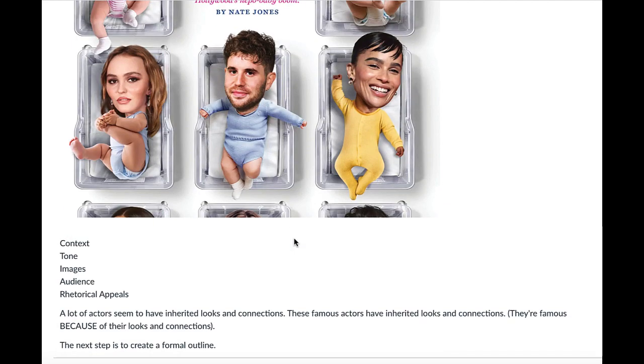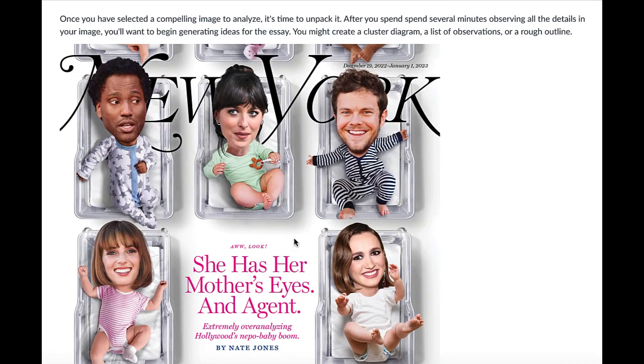Maybe I want to have a paragraph in which I talk just about the baby images and what the rhetorician, the creator of this image, is doing there. Is it giving the sense that these actors are kind of ridiculous or absurd? Is it sort of infantilizing them? It's obviously infantilizing them, but to what effect? In what way? Is it suggesting that this is sort of a funny and cute thing and it's not really threatening that they're Nepo babies? So I might have a paragraph just talking about all the trappings of babyhood that I see in this image.